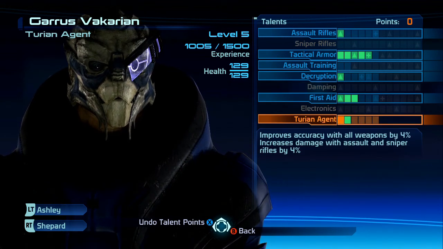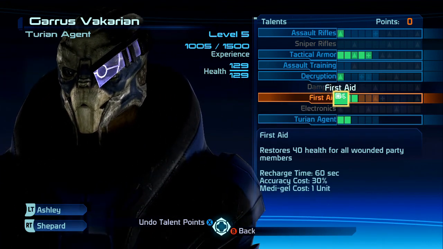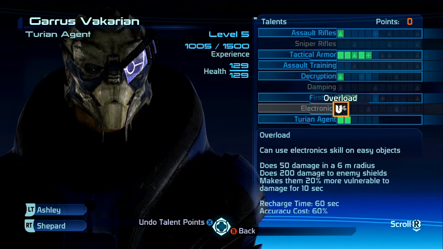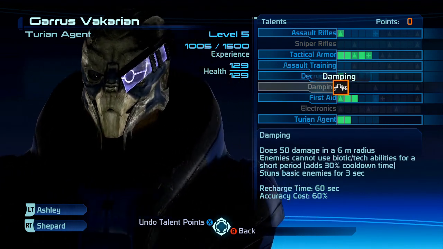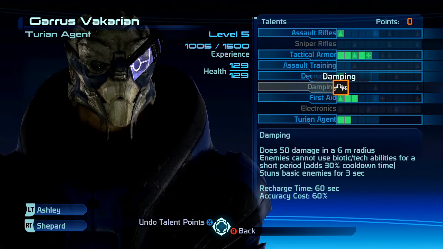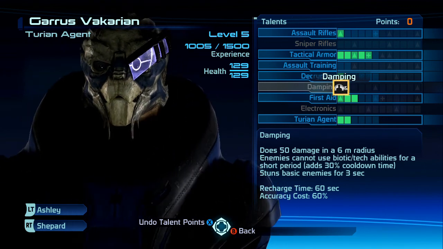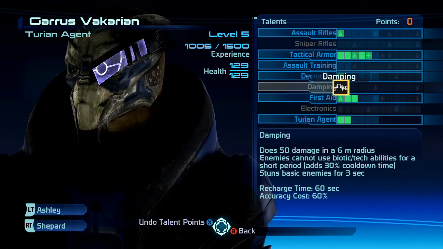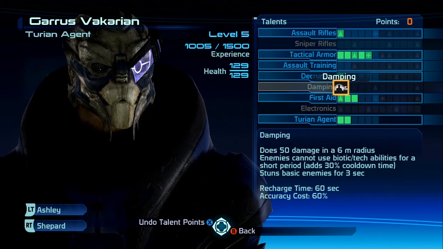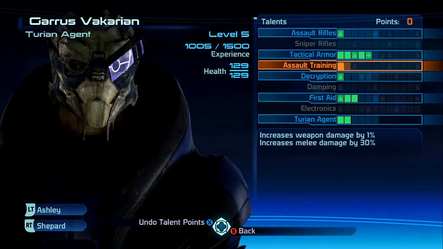Now, Garrus' role in Mass Effect 1 is basically a tech and combat specialist. He can use tech attacks like Overload, which can overload shields and stuff like that. Dampening basically causes overheating on enemies. So say someone wants to use Throw on me, if I throw a dampening on them, it'll take longer for them to be able to use that ability. That goes the same way for something like Overload or any other tech attack.